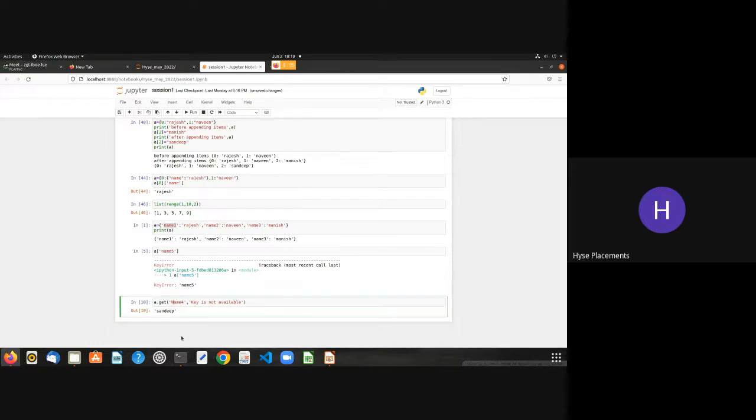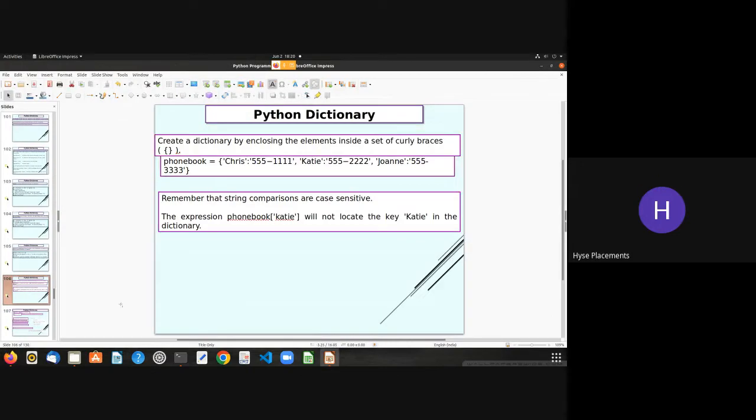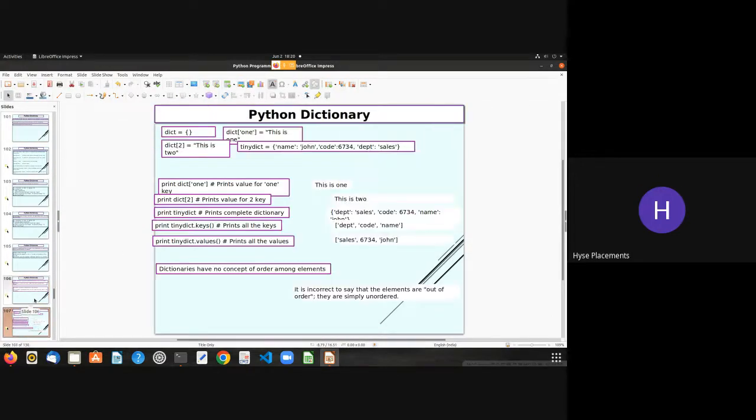What happens if I keep a capital N? See, Python doesn't detect name 4 with the capital N, because whatever you give to Python, it understands only that. If you are mentioning it in small letters, you mention it in small letters while calling also. If you're mentioning it in uppercase letters, then while calling, use capital letters only. Okay, that's the thing here.